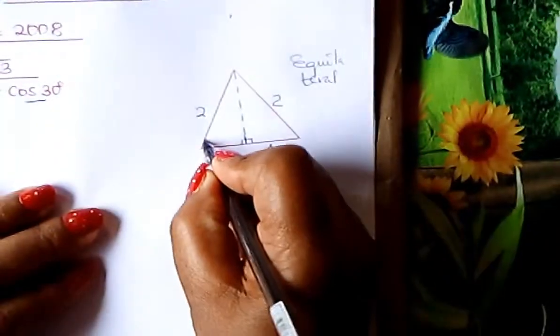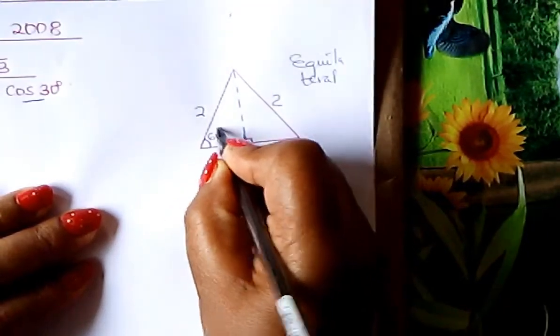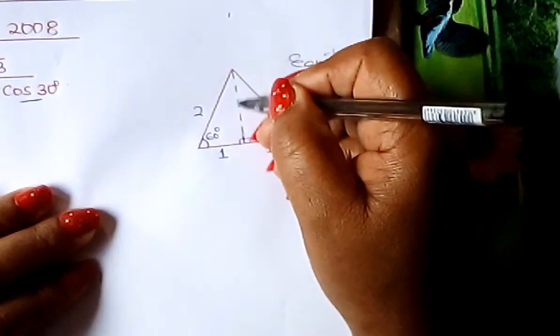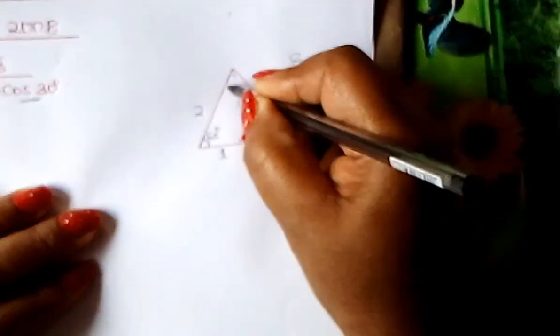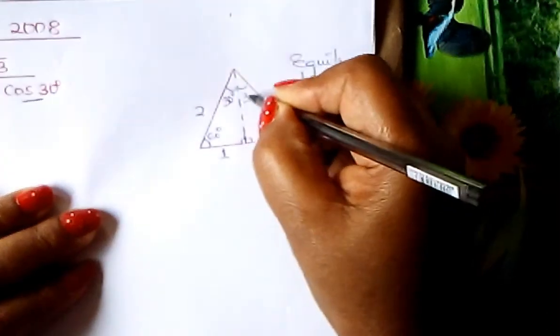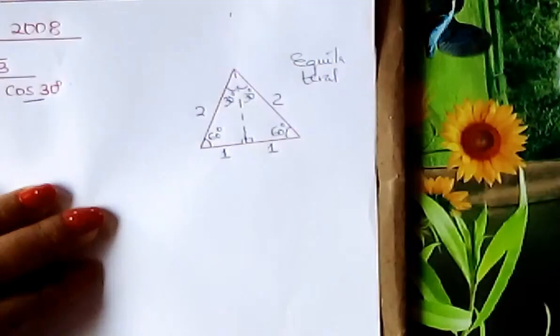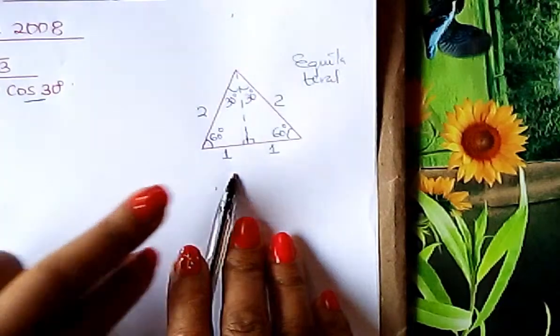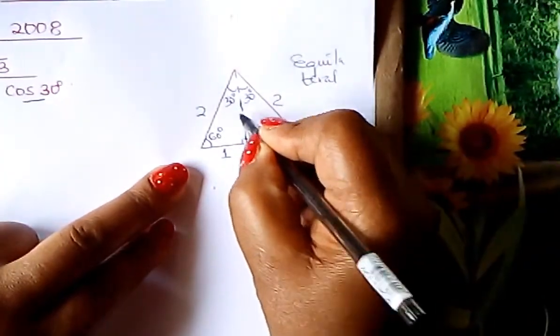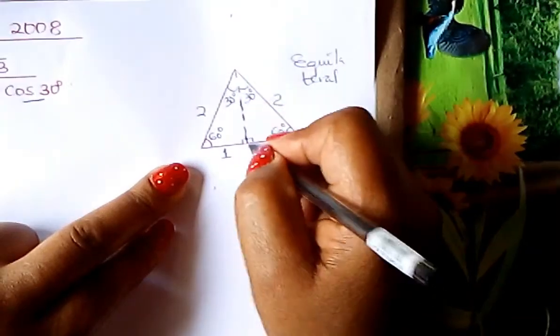Then we know that it is an equilateral, so this is 60 degrees, this one here is 60 degrees. This one, learner, has been divided into 2 equal parts, and each of them is 30 degrees, and this other one is also 30 degrees. So you need to fix this in mind. Then we need to get our h, learner. Our h here, what is our height?